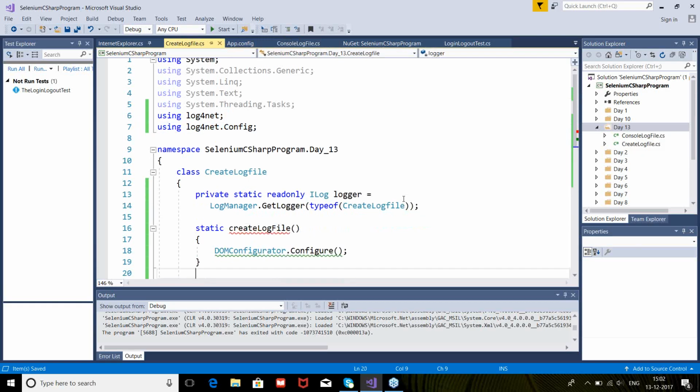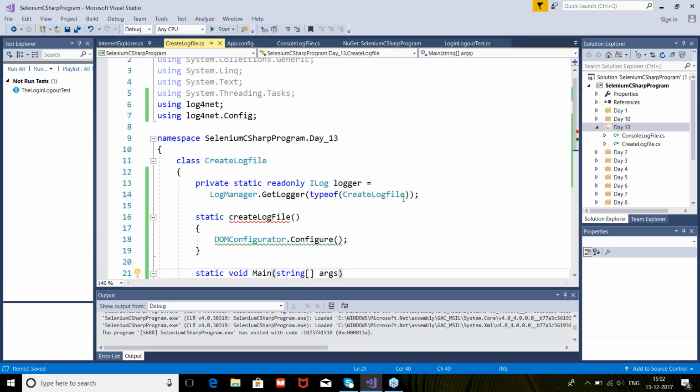Change the name of the constructor. Just make the C capital and F small, or just copy paste your name.